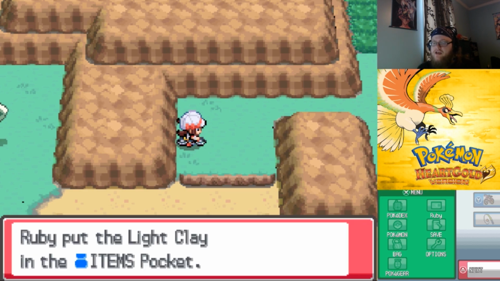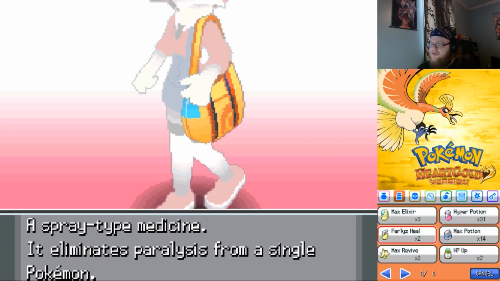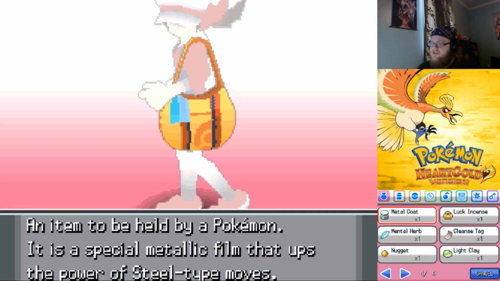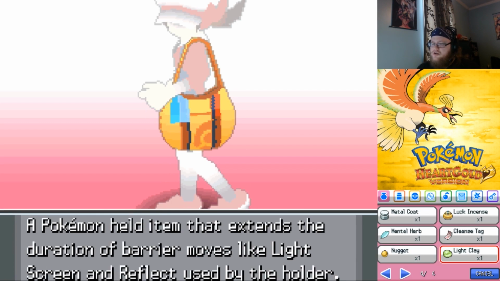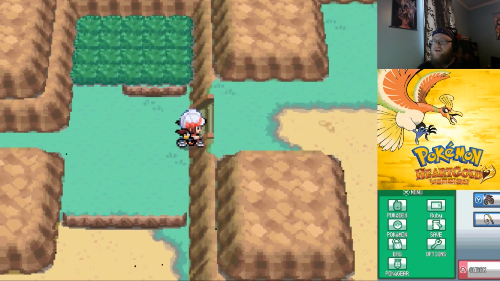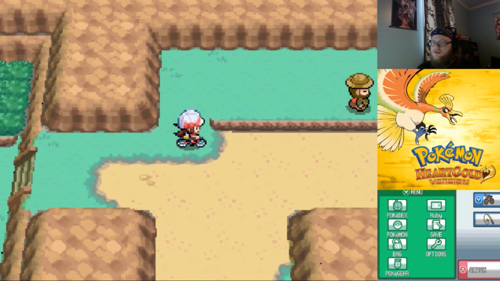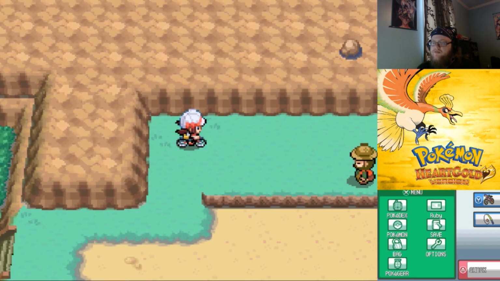Found Light Clay. Light Clay, does that power up ground type moves? I know Soft Sand does, but I feel like this could also do that. No, it's for Reflect and Light Screen, that's right. Duh. I just got excited, because I want to give that to Dante.